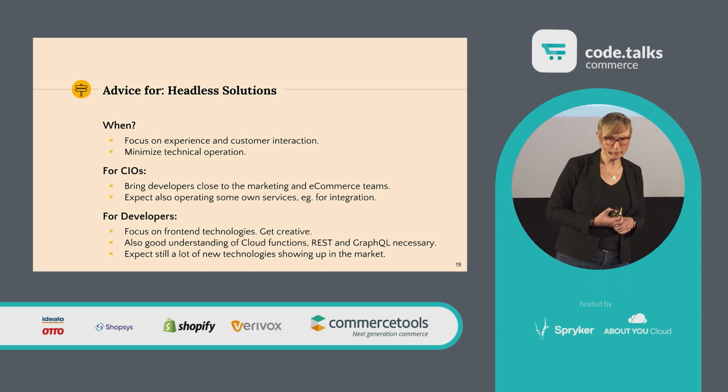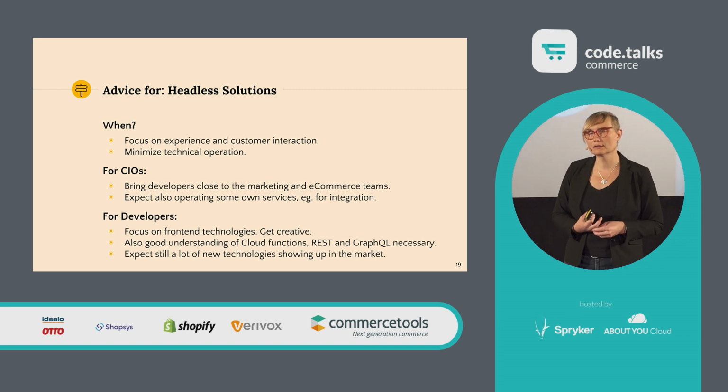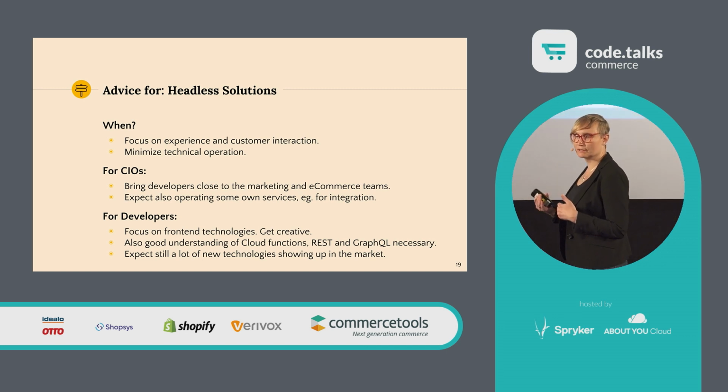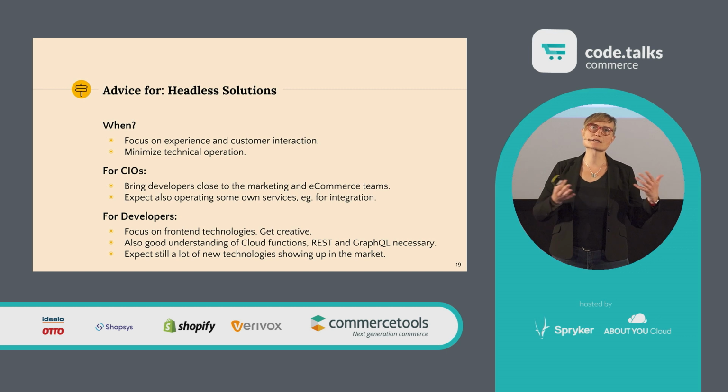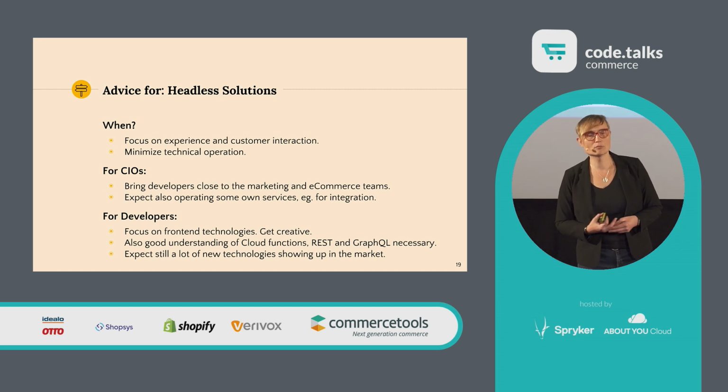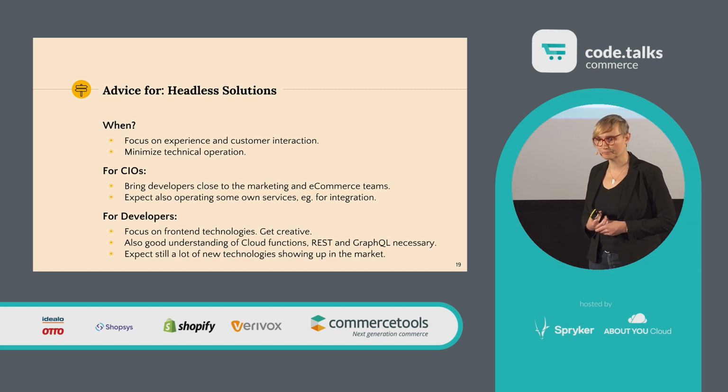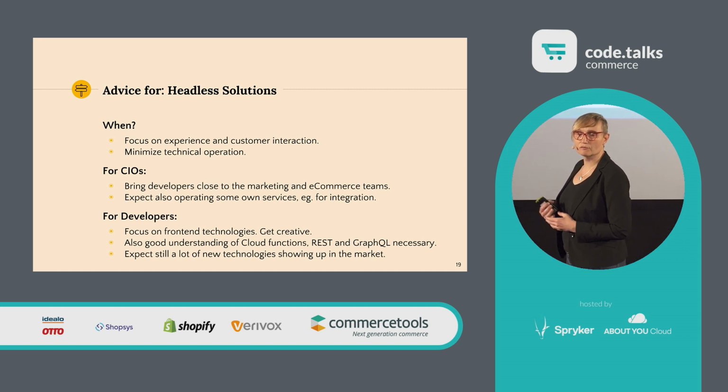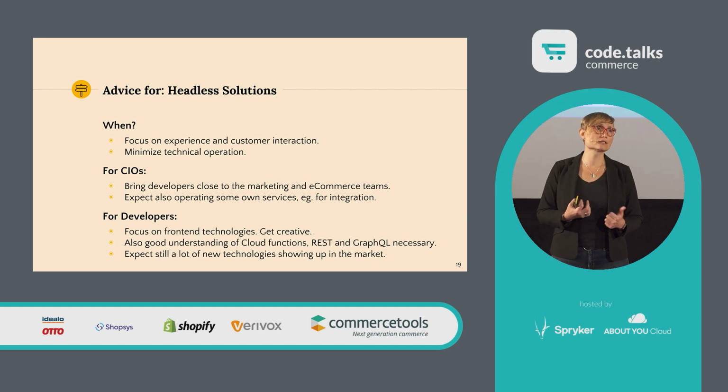So expect that there's still some technical operation necessary, but it's not as demanding as, for example, with a licensed model. What I think with this model, when you're focusing on the front end, is also a recommendation: bring the developers close to the marketing and e-commerce team, so that you really fully leverage this. If new ideas are created in the marketing and the e-commerce team, they can quickly be brought into the code base and the site can be changed. That is a model when you really have this focus on the front-end technology and want to have the freedom there. For developers, my advice is focus on the front-end technologies. Also, make sure that you know all about APIs, REST, GraphQL, but also maybe how to write a cloud function, an AWS Lambda function, or a Google Cloud function.